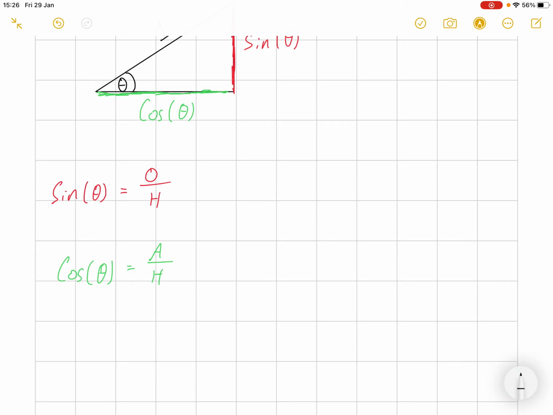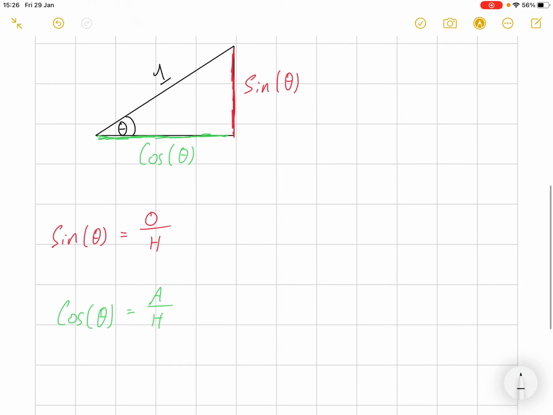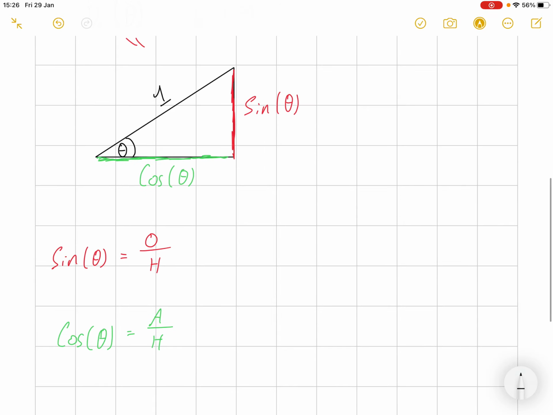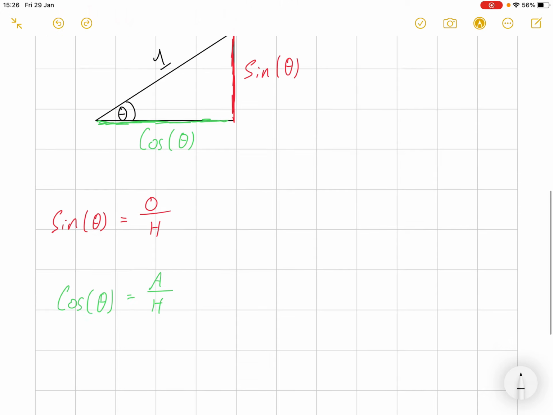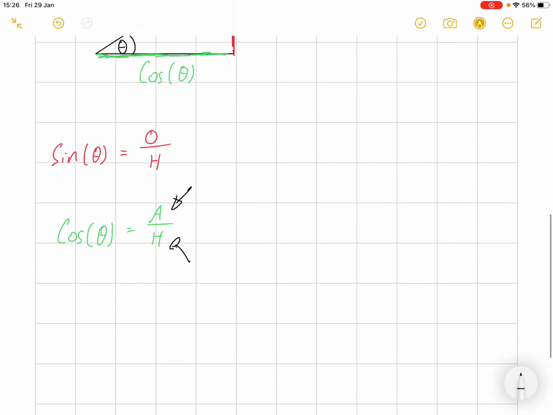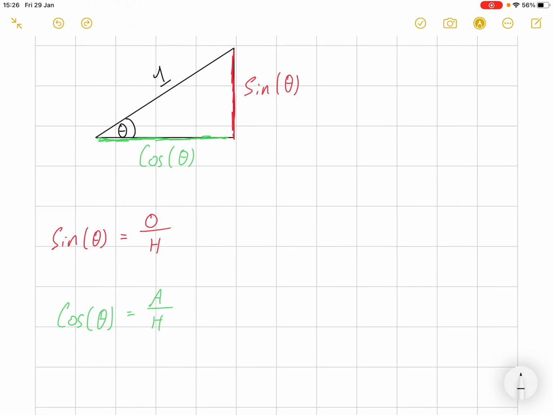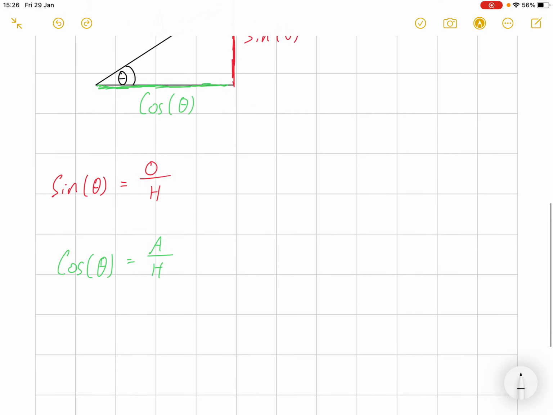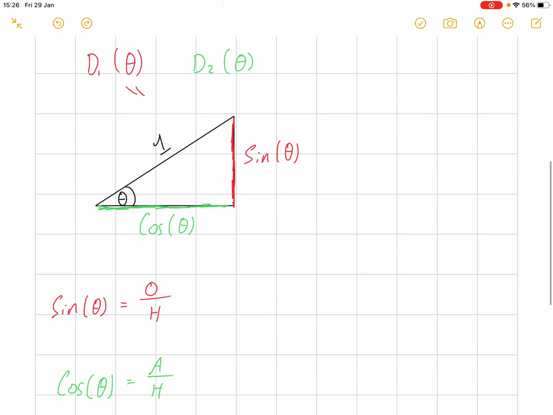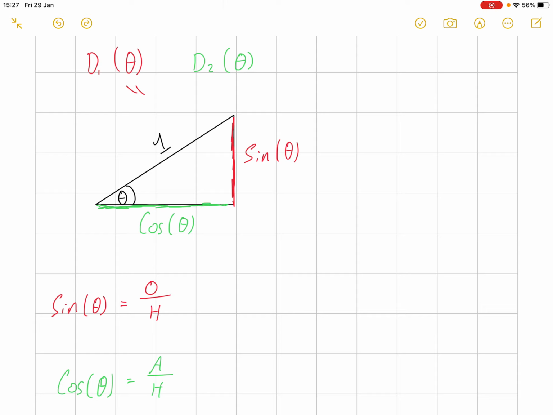If you were given some random triangle and asked to calculate what these values were, you'd be able to do that very simply by taking the length of the opposite divided by the length of the hypotenuse, and of course the same for adjacent and hypotenuse. But that's the easy stuff. This is actually a lot easier, because look carefully, how long is the hypotenuse? Well, it's equal to 1, isn't it? So this just becomes O, which is sine of theta.